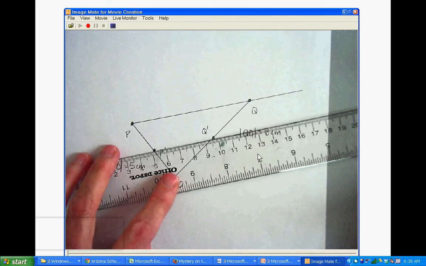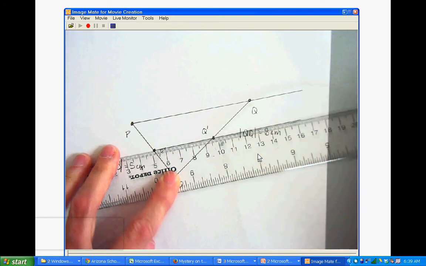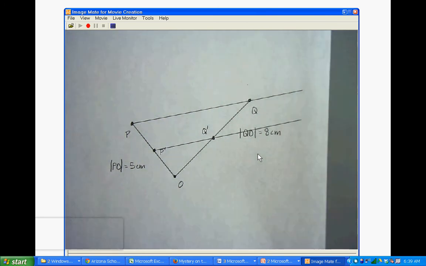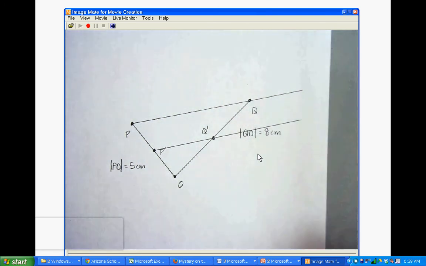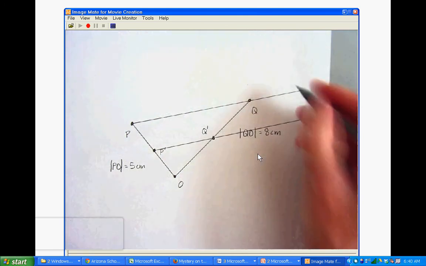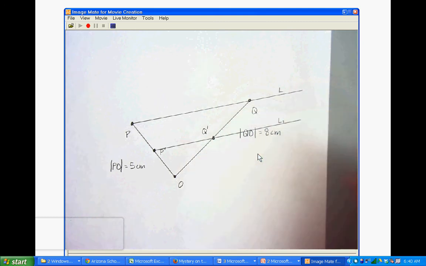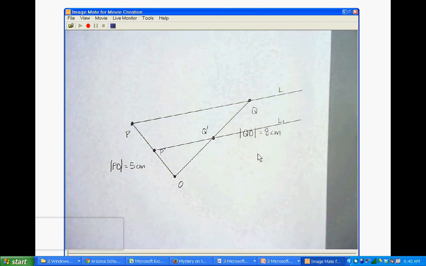If we draw that ray through those 2 points, notice what happens. You still have a line that will map, but it has shrunk, and it would still map. If this is line L, then L prime is still a mapping. It's just shrinking instead of expanding.